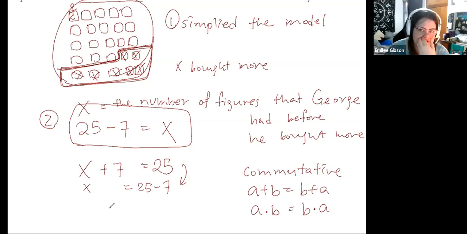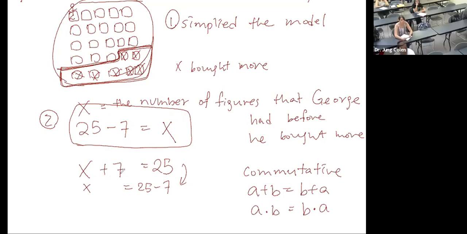Is it additive? Because subtraction is still addition, just the opposite. There we go, Emily. Thank you so much. So I added -7 on both sides, or subtracted the 7 on both sides. So I canceled these, so there's a cancellation property, right? And I had 25 minus 7 there. Okay? So what is x now? 18? Are we good? Okay.